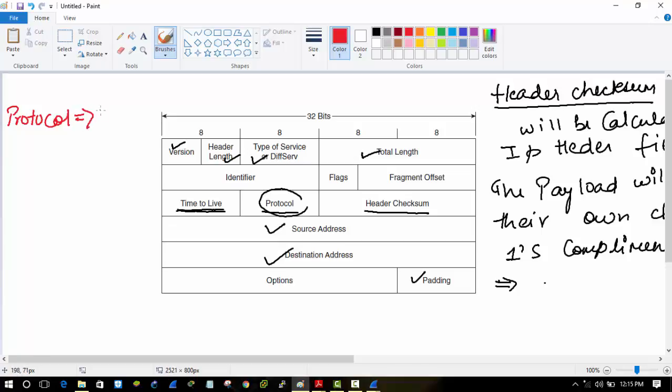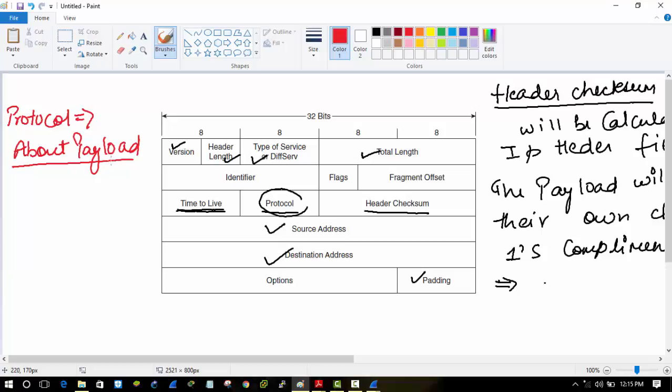The protocol field will tell you about the payload in the IP header, meaning what is the item being carried in your IPv4 packet.